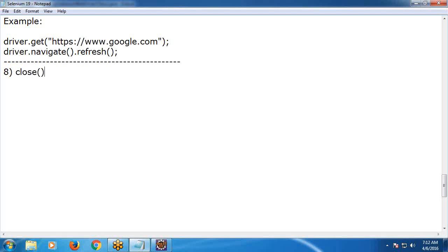Close method. Rahman, guess the functionality of close. It closes the current or focused browser. Closes the focused browser.